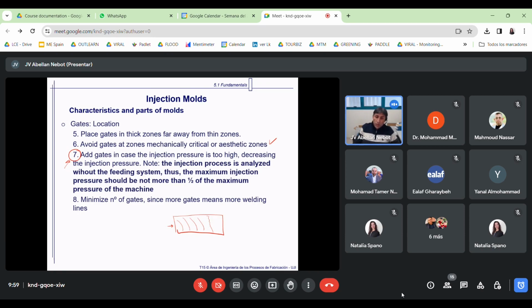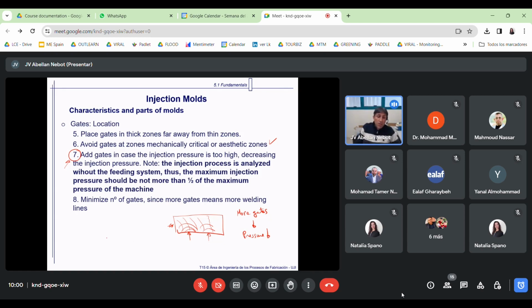The good way to avoid this is to add 2 points. If you add more gates, you will reduce the pressure that you need for filling the part.